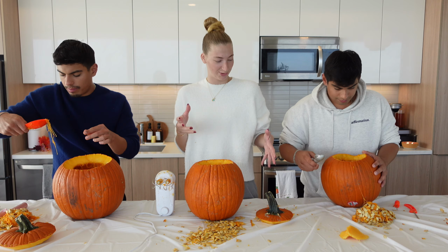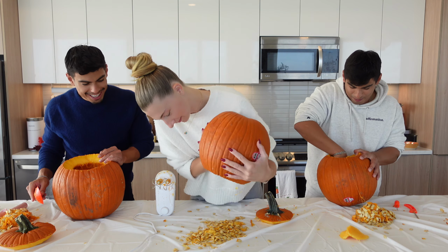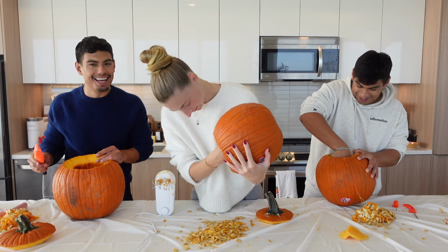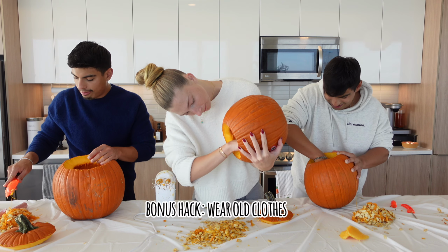Am I allowed to also use a spoon to scoop up what is breaking in the bottom? Nope. You gotta use your hands. Well, I definitely shouldn't have worn white. That's gonna be the first hack. Wear your like throwaway clothes.